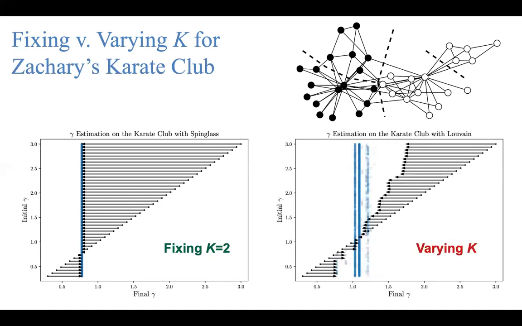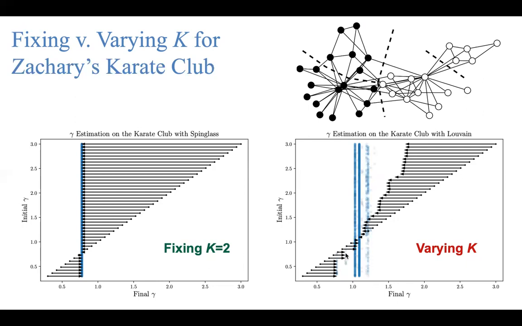But under Pamphil et al.'s proposed iterations, where we allow K to vary, we see that there's much less consistency in the outcomes. And now, if you start at very small gammas in particular, I think it's really instructive to see that typically you find solutions with two communities, and it immediately jumps to a gamma near 0.78. However, at 0.78, there's actually a three community partition that has a higher value of Q there than the two community partition does. And if the heuristic happens to find that, again, the heuristic not guaranteeing to always find the global optimum, then it jumps up to a value that's near 0.9.